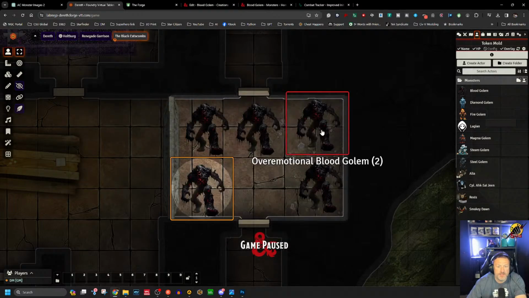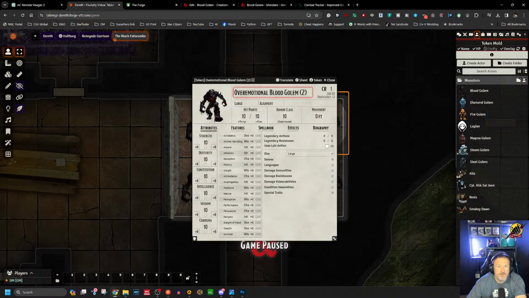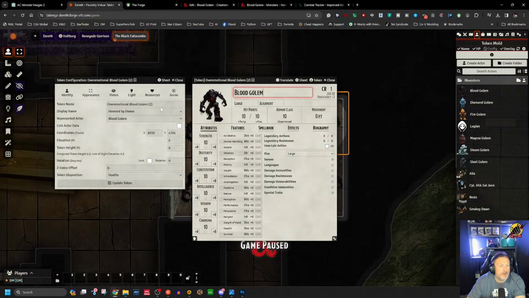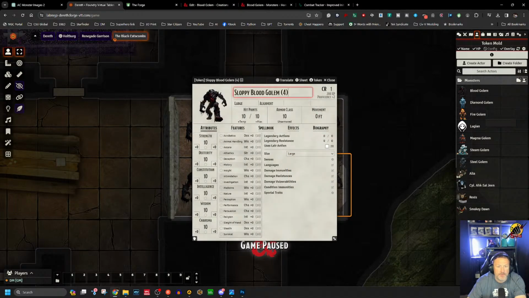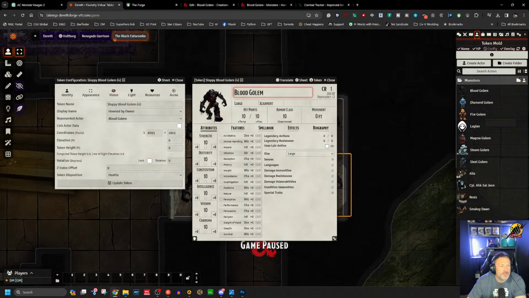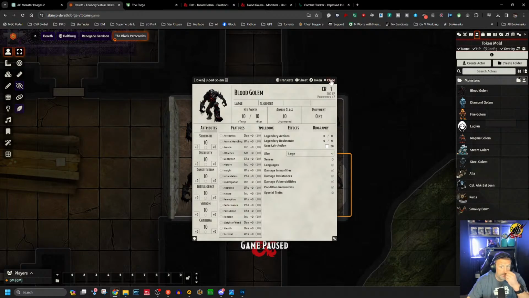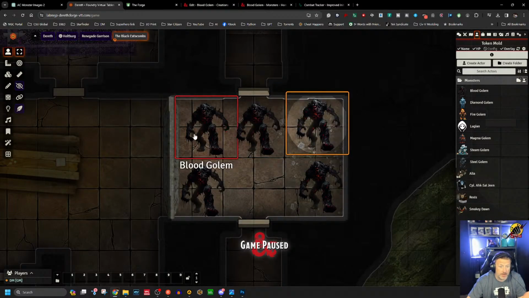This is pretty fast. Not that the players will even see this, but I'll see it and it'll irritate me. But we're almost done. Fix this token name. If we ever do play online with this, then the players would see it. So, okay, now everybody's just a blood golem.